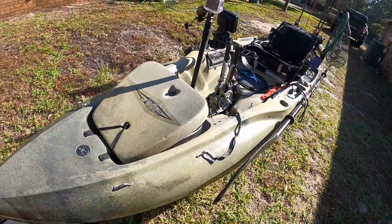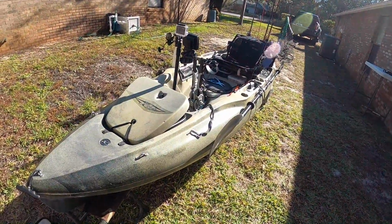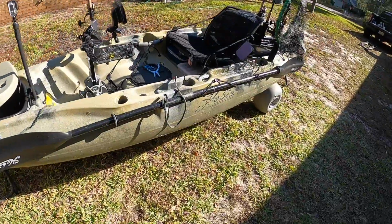So that's pretty much my overall kayak's setup. I think it's very functional and it works for me.